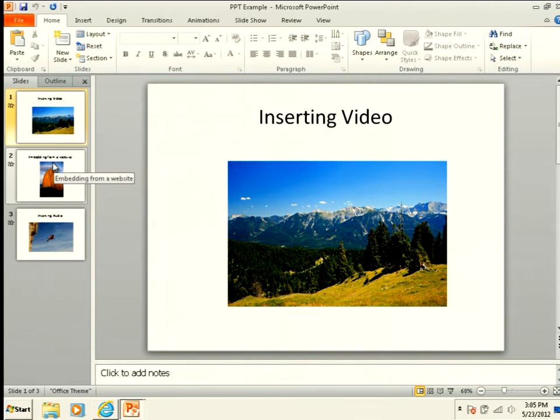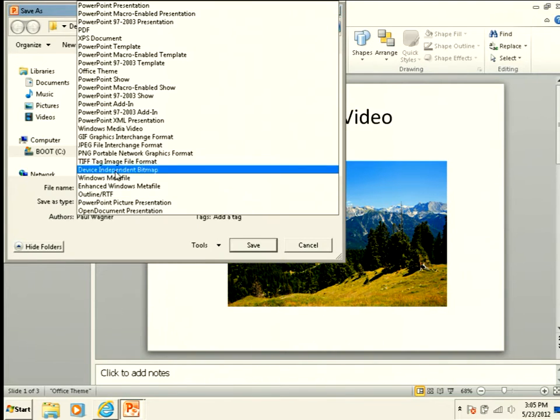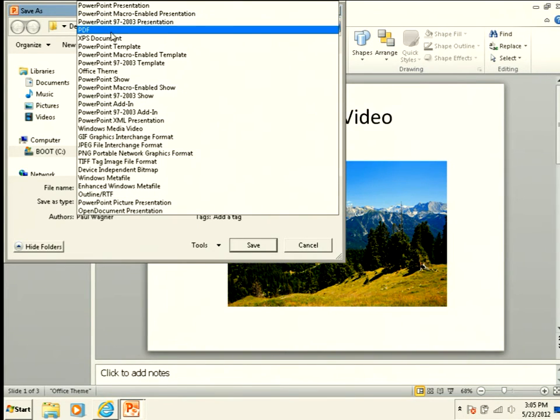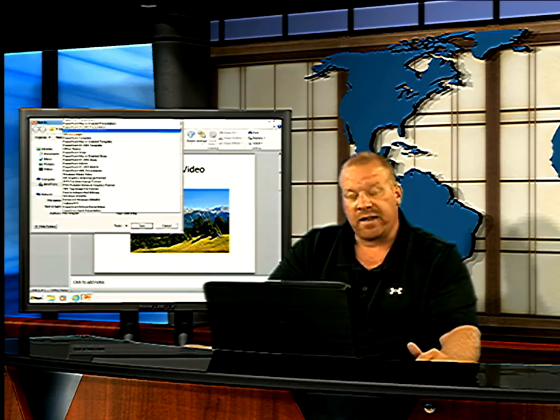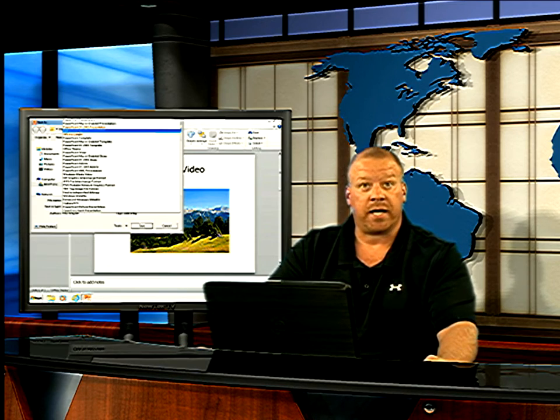The next option I want to show you is how to save them as a PDF. Same process. I choose Save As. This time I would choose a PDF file. And if I click Save on this one, it will save each slide as a page in a PDF document that you can then share with anybody that you would like.